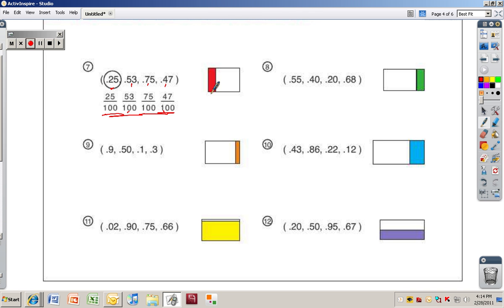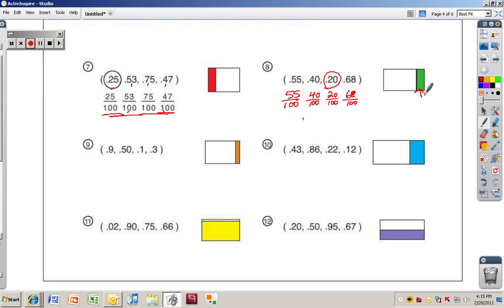Okay, and this next one, let's do this one together. This is 55/100. Everybody write that on your paper. Then we have 40/100. Put that on your paper. 20/100 or 2/10, and 68/100. All right. So which one of those is going to represent this part right here? Well, that's far less than half shaded, and there's only one of these fractions that's a lot less than a half. Which one is that? 0.20. 20%, or 2/10 of it would be that part right there.